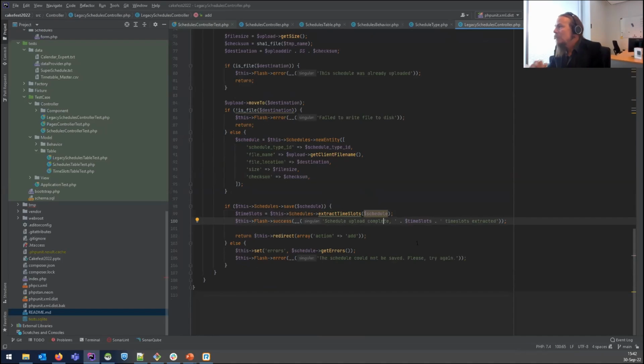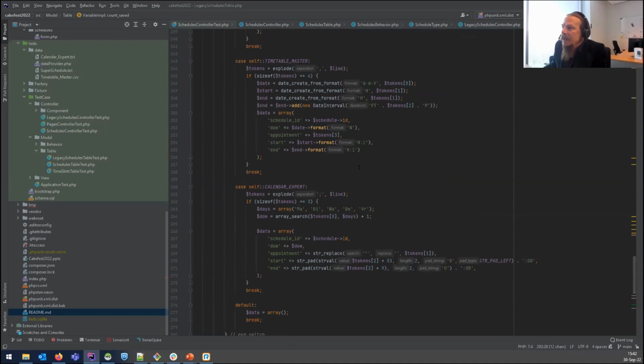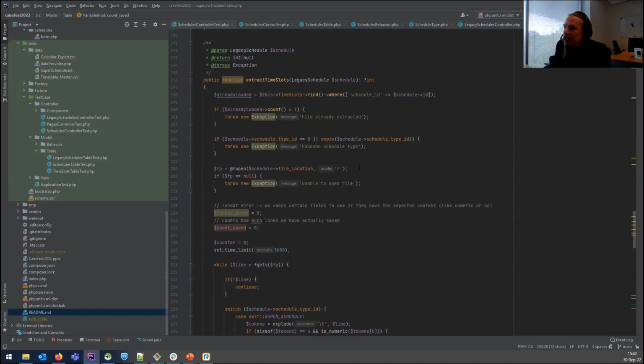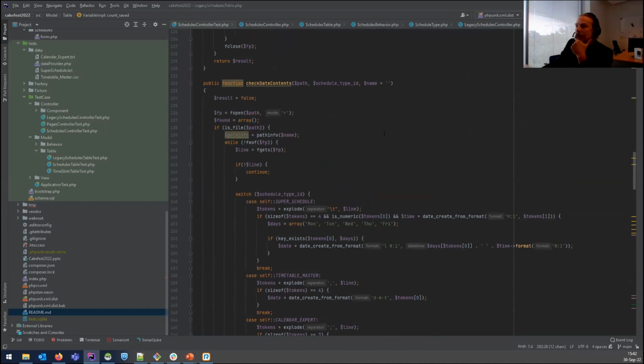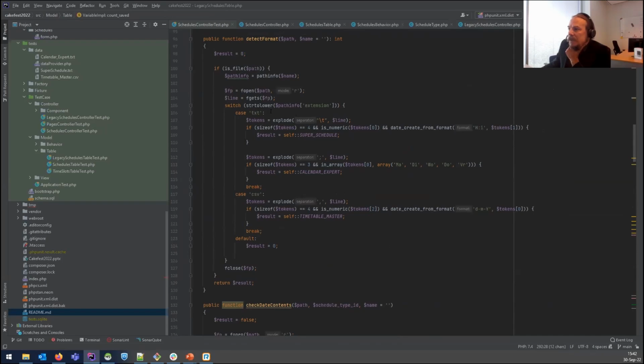So the pattern that we're seeing here, I hope you see it too, is that we have these switch statements all around, and they're doing basically the same thing each time. There's a file extension, there's a delimiter, there are properties for each and every column within each file that you can determine, okay, this is either a super schedule or a calendar expert file.